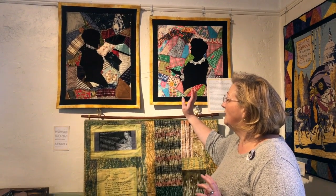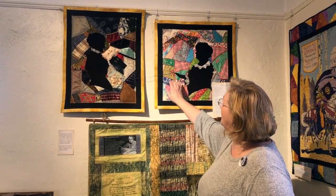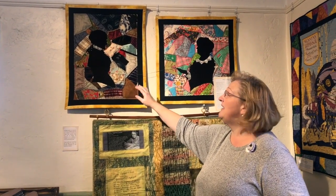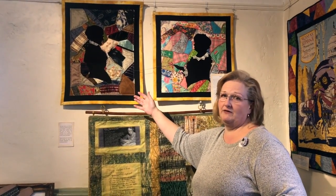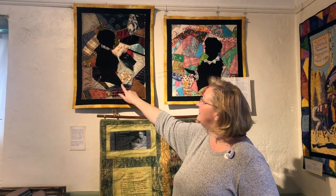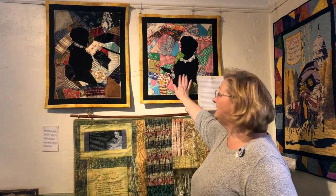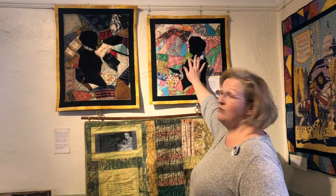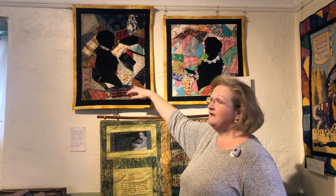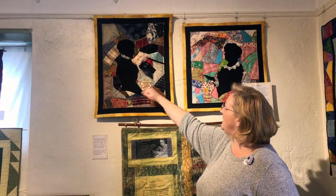The quilter was given these crazy quilt scraps. So the background quilting patchwork is called crazy quilting, and these were scraps from another quilt that someone gave her that she just picked up. So what she decided to do was to cut out a silhouette of Susan B. Anthony and a silhouette of Elizabeth Cady Stanton and superimpose them over the crazy quilt scraps. This crazy quilt was unfinished. Someone had been working on the embroidery and had left this string hanging.